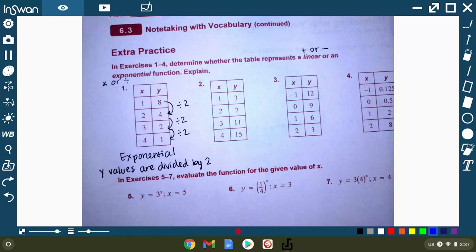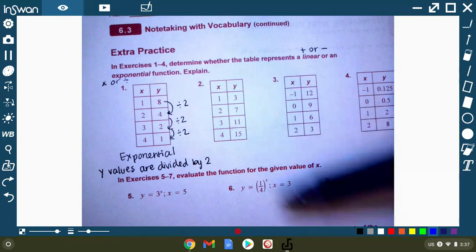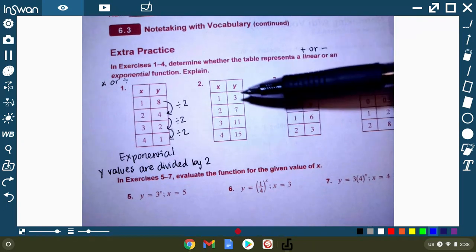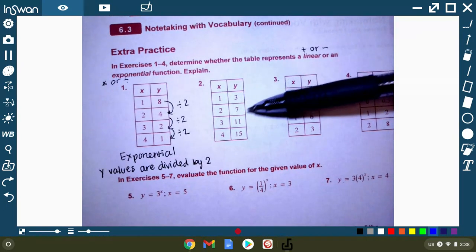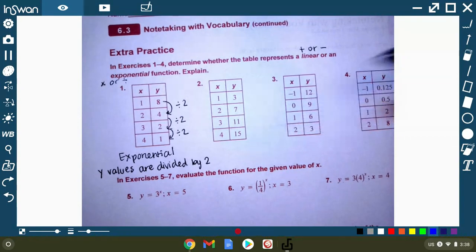All right, let's go ahead and try number 2. So number 2, I've got same x values going up by 1, so that's good. And then my y values, if I look at them, they're increasing, they're getting bigger. So 3 to 7, 11, and then 15. So this would either have to be addition or multiplication if the numbers are going up. So if I start with addition, I have to think about 3 plus what gives me 7. So 3 plus 4 gives me 7. 7 plus 4 gives me 11. And then 11 plus 4 gives me 15. So these are going up by addition.